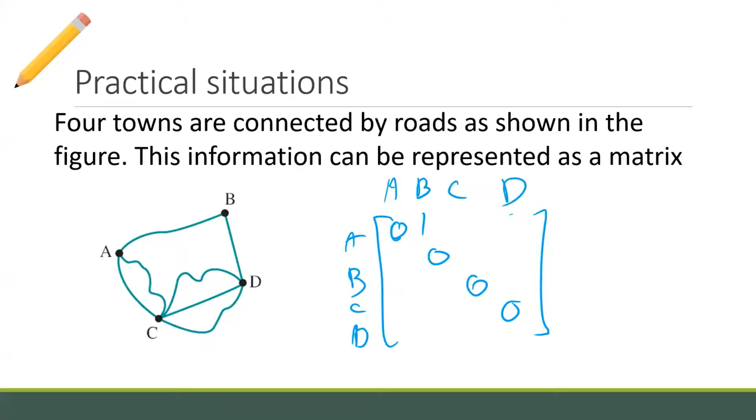How many roads from C to A? There was 2. How many roads from A to D? There was 0. How many roads from C to B? There was 0. How many roads from... And then we did this for every combination. And then once we've done this for every combination, once you've done it for one side, you can then just mirror it. It's actually quite easy to do.